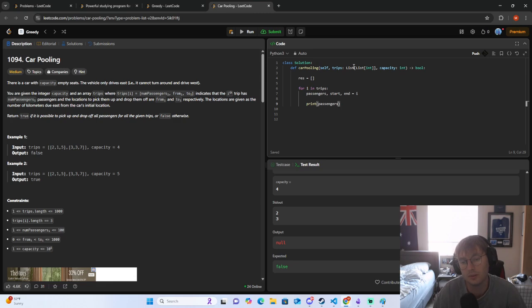Inside of the res array, we would do, well, res.append passengers, start, res.append minus passengers, end. Let's print out res.